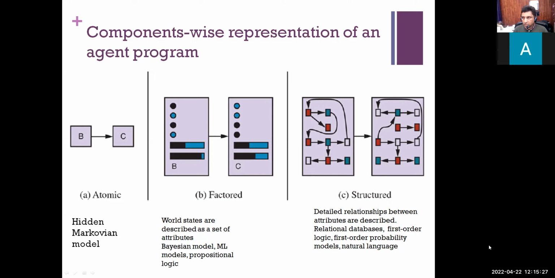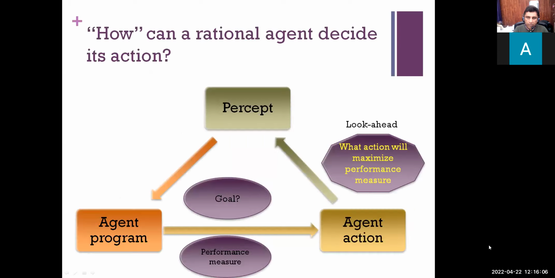But in the structured representation, the relationships will also be important, so that whether A is acting on B or B is acting on A can be distinguished, which cannot be distinguished in the factored representation. So the structured representation is more like a network or a graph of the world attributes of which our world environment is composed. These representations are important because if we are trying to determine the action from an agent program, I need to first represent my world, my environment on which this agent program is acting, on which it is determining the actions. So we'll come to these representations.